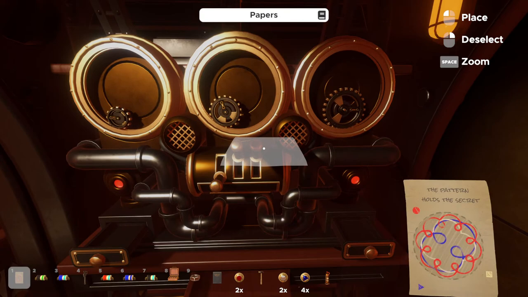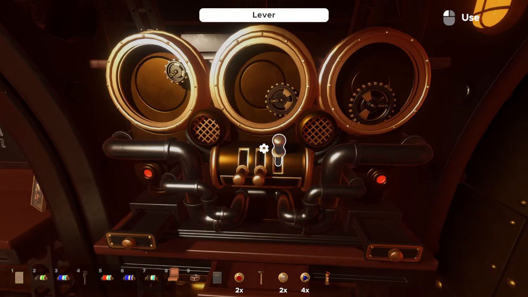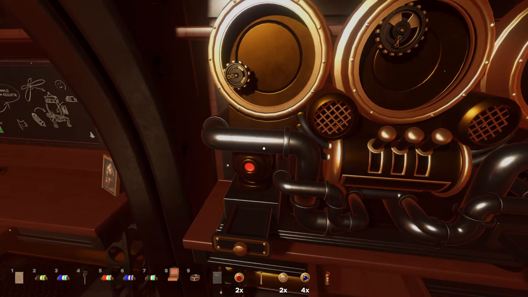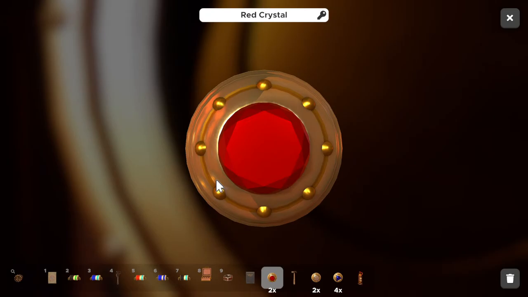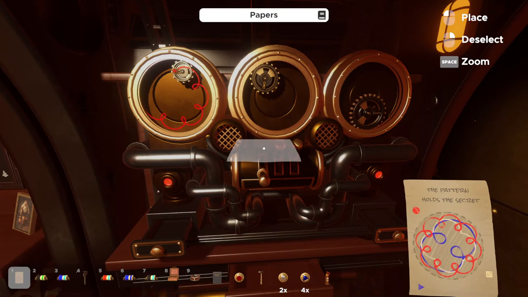Okay, so we gotta do what looks like red. And then this one, how does this one move? Okay, I get it. Let's go here. Looks like we need red on here somewhere. I think the red goes here. That looks right.